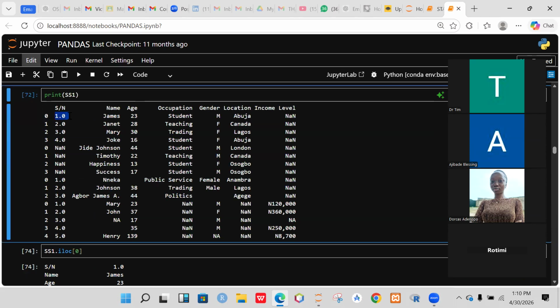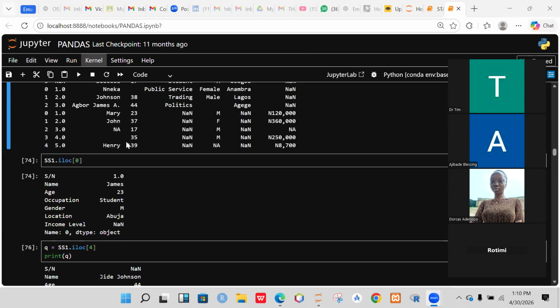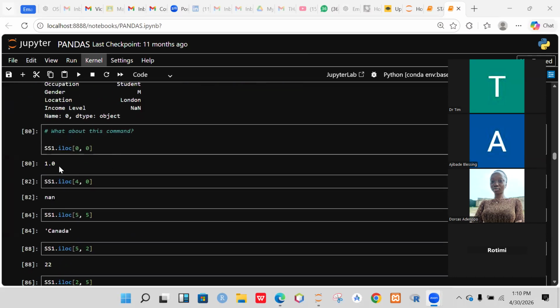So the answer here is 1.0. Row 1, column 1, that's 1.0.